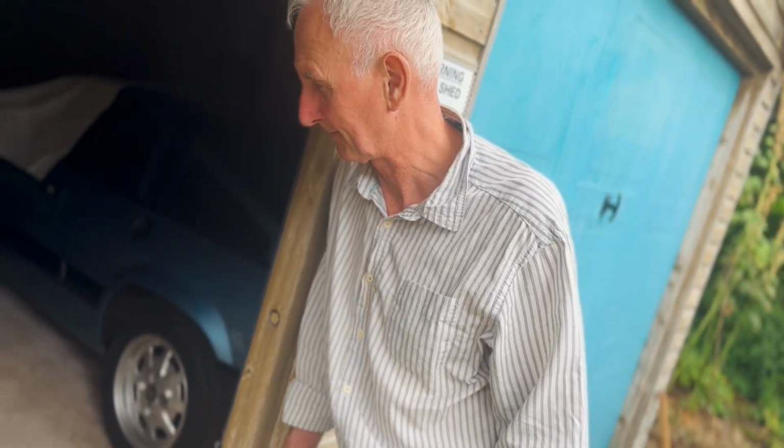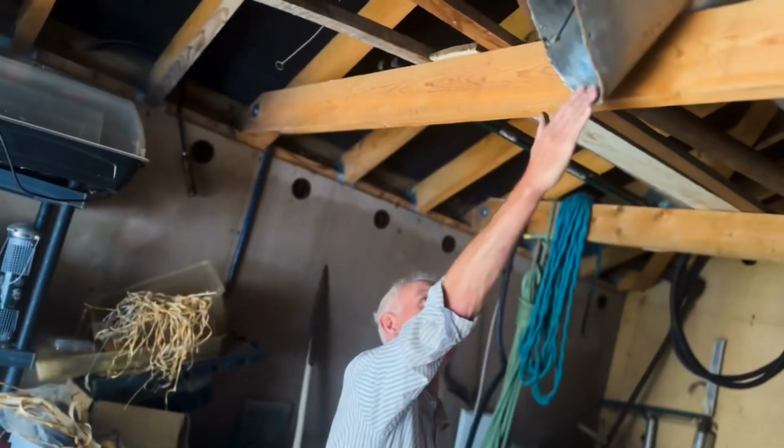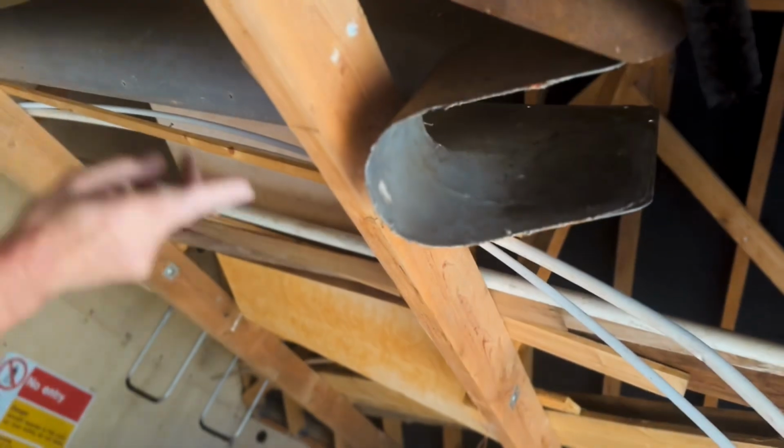Right. Well, it's looking good. It's better than what we've got, let's be honest about that. And then that exhaust pipe there is the one that went all the way through the car. Wow. And then this is the insulation for it to keep the noise down. That is quite a big exhaust, isn't it? So they go with it as well.